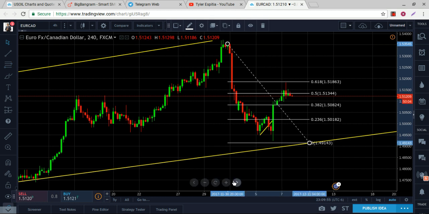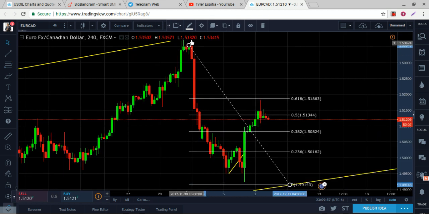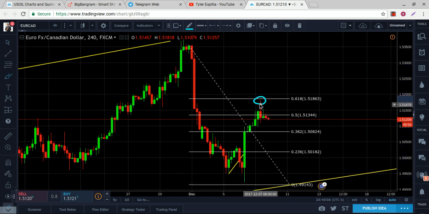Boom. See that? So I placed the Fibonacci retracement from swing high to swing low. Now look at. You see the price action happening right here? Price sold off. Price keeps on going down. I can expect price to go here and wait to see what happens. So that is how you guys use the Fibonacci.